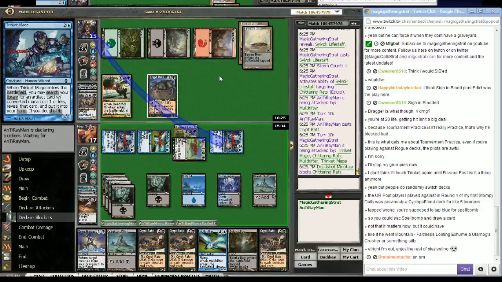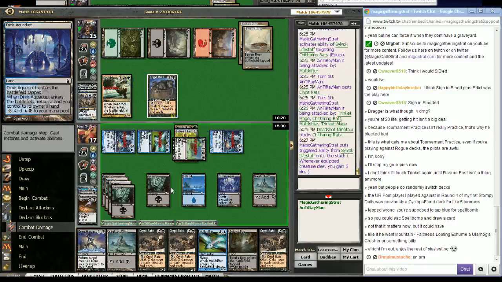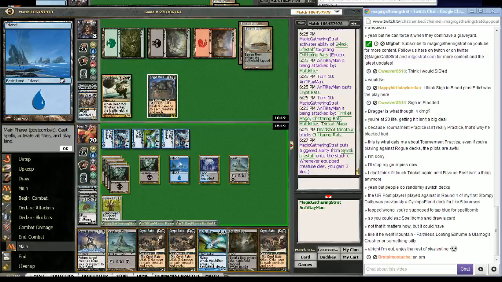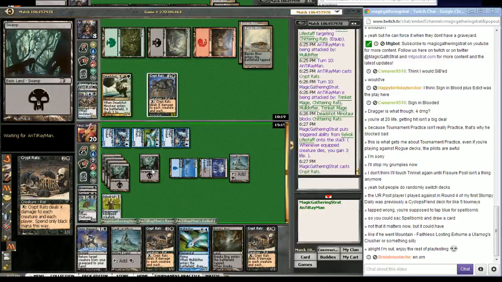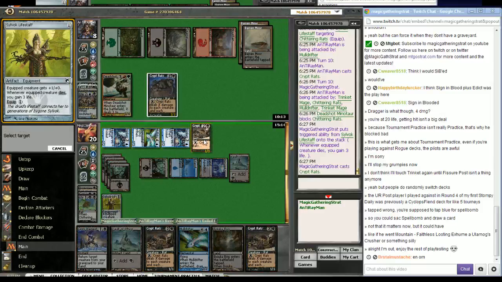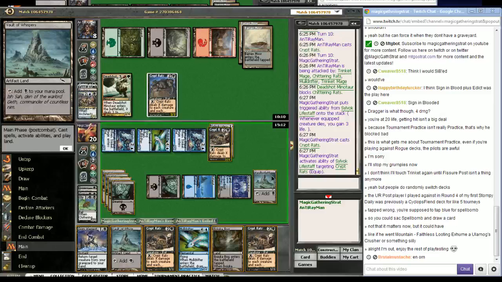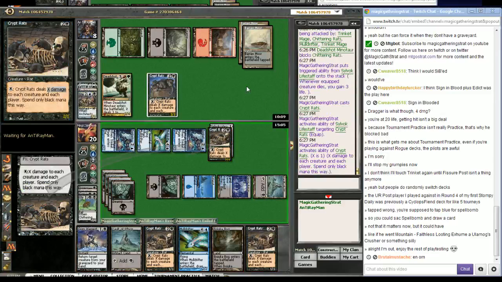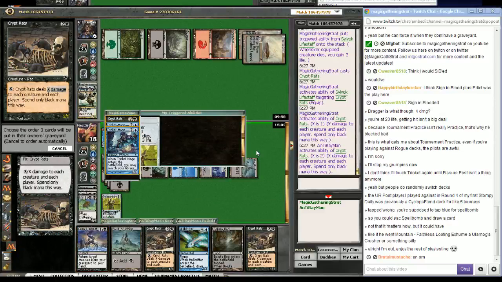Gonna take like a toilet break after this match and then go for the last match of the day. Can I win here? I can do 6 damage. Not 8. I can do 9 damage. So I do Crypt Rat for 1. Play this guy. Equip him as I am a greedy bastard. And Crypt Rat for 1. To which he should respond by Crypt Ratting for 2. And then I give him the bad news. Everybody is dead.